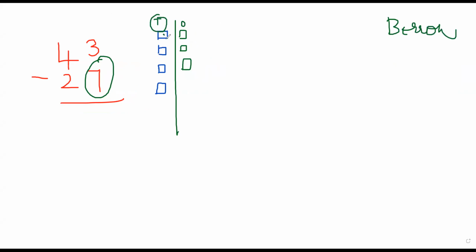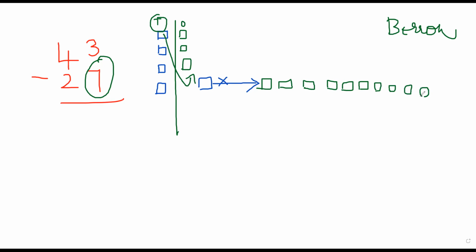So when this comes here, can I keep the blue one here? No. So what do I do? I do a replacement of this. I take from my extra stamps and replace it. 5, 6, 7, 8, 9, 10. Usually we keep it vertical, but since I have no space, I'm doing it horizontal. So this is taken away. So you have to take a tray, and this blue color has to go back into that tray.